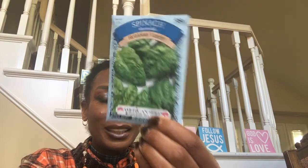And then I got Bloomsdale spinach. So I think I got two different types of spinach. Yeah, I got Giant Noble and I got Bloomsdale. I have spinach in my garden now, and the creatures aren't eating it. It is a perennial spinach, so I'm hoping that since they got sick of spinach and I'm able to harvest spinach now all the time, that they will let me grow these two new spinaches too, because I do enjoy picking my own spinach salad. I actually picked a spinach salad yesterday, and I'm gonna have that with my lunch today.